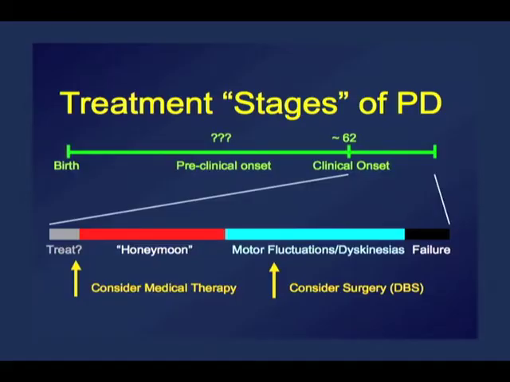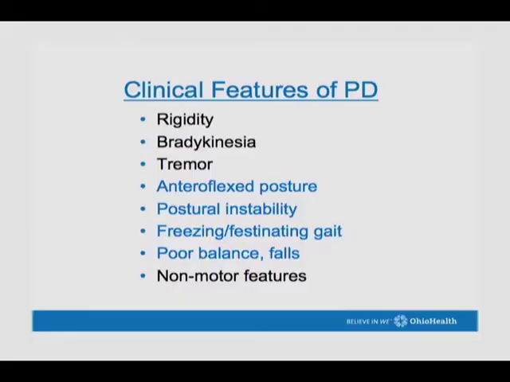As a person moves from the honeymoon stage into the motor fluctuation dyskinesia stage, if they do, okay, so again, not everybody does. This is when we might consider the deep brain stimulation neurosurgery. Thoughts are changing on that a little bit. Do we use it earlier? Not quite there yet, but we can work with the medications. We can think about surgical procedures in terms of the management.